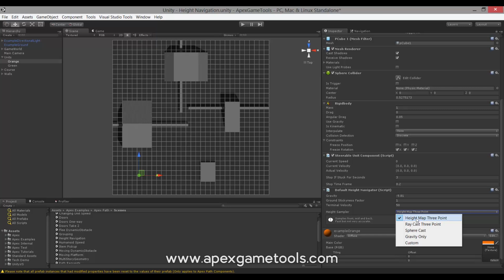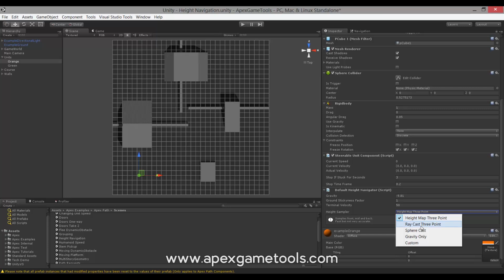If it's a very big unit with a large radius, this will not be an optimal option, because it would be able to hit terrain at points on its body that would not be the front, basically. So in short, this is a very fast provider, but it's not super accurate. Height maps in general are not very accurate because they have this granularity that you set yourself, and the accuracy is dependent on that.